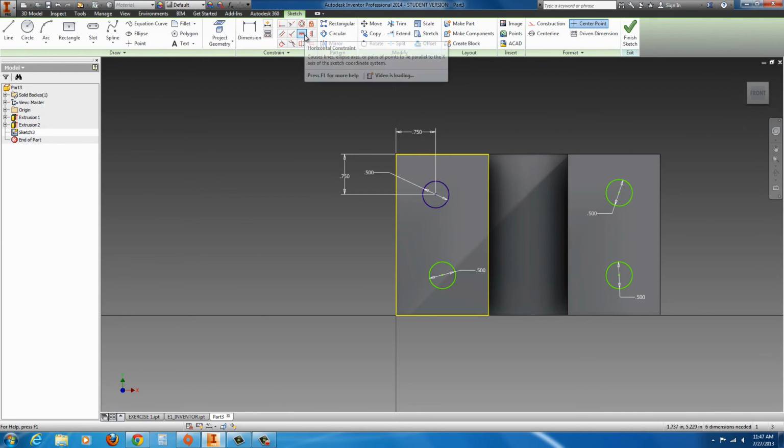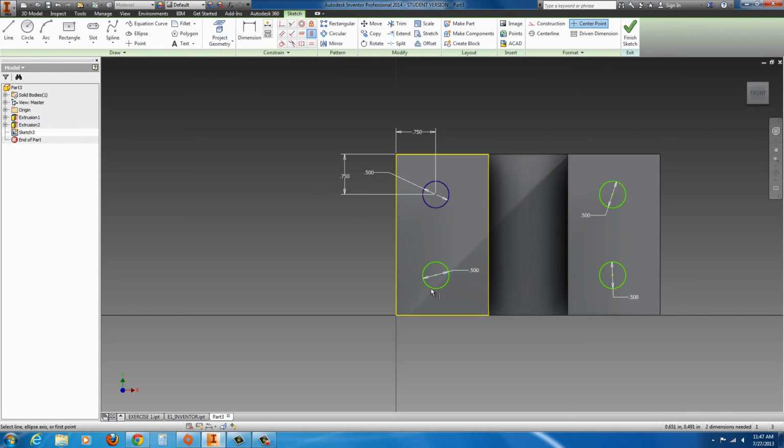And we have horizontal and vertical constraints. So if I go with horizontal, I can make this point to this point. Same goes with this one, this to this. Now we'll go with vertical, line this point to this point. The one that's constrained, notice the color is dark blue. The ones that are underdefined, don't have all the dimensions needed yet, are still green. So let's constrain this and this.